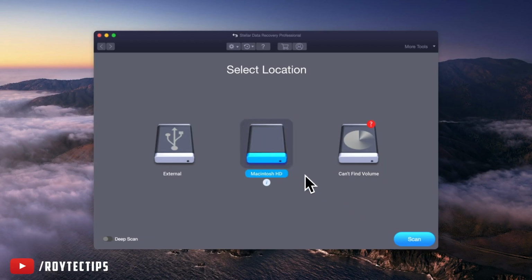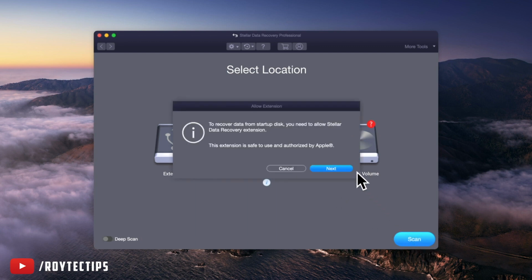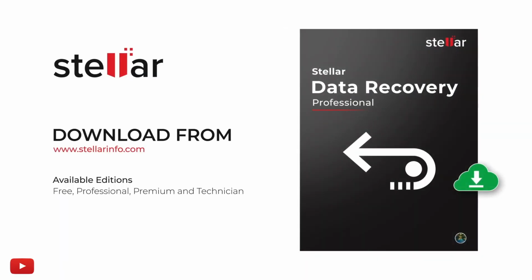As you see, guys, how easy it is to recover formatted or deleted data from digital storage on Mac using Stellar Data Recovery. It's also able to recover data from unmounted drives and corrupted media. It can also recover data from a crashed Mac. It has the ability to create a bootable USB recovery media to boot the crashed Mac, access the storage drive, and recover the data effortlessly. It is also able to recover any file from Mac Time Machine. It can also repair and recover corrupted videos and photos. So guys, that's the review of Stellar Data Recovery for Mac.